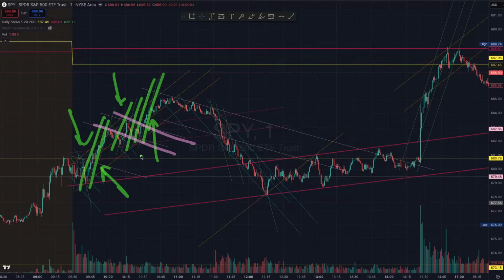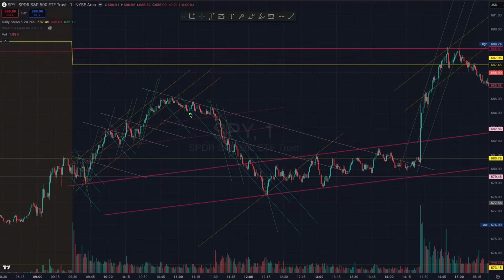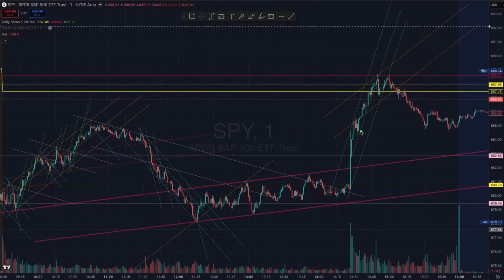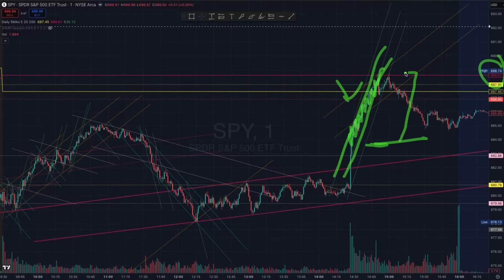Remember the nested inverse head and shoulder pattern, right? So I already know this buyer existed, and all I had to do was chart it out once we had the green candle, see if it sustains. And yeah, it did. This particular buyer still continued to buy all the way to the 20-day moving average. Now, I still caught a very good part of that 4-5 point trade here.